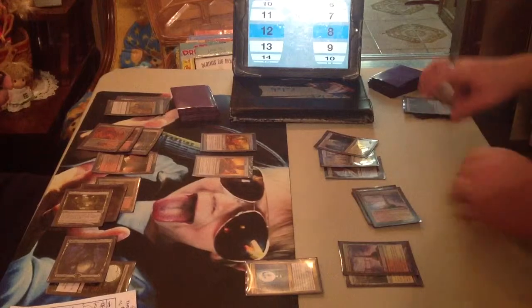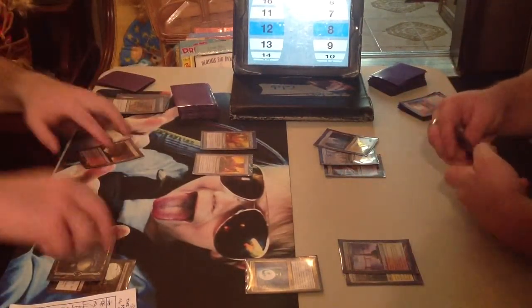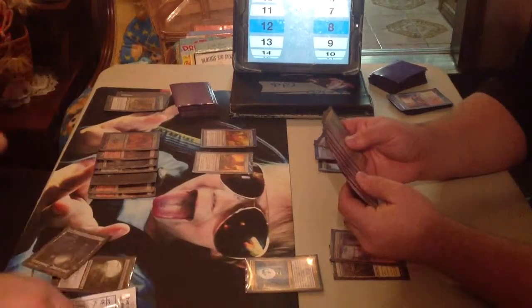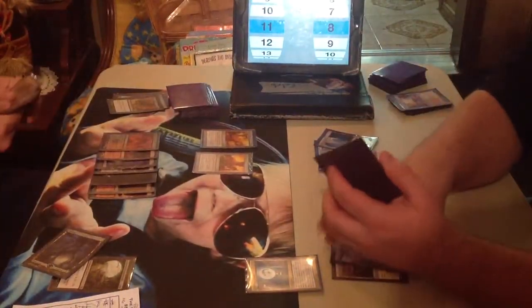Three lands in the Aethling. I will discard, and then pass. We're kind of worried he has Counterflux. Our options are limited. We're gonna kill ourselves. You don't even have to do that.